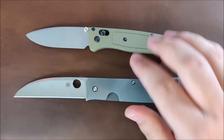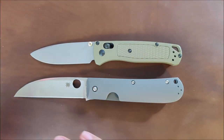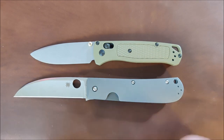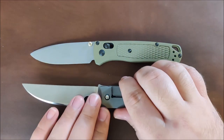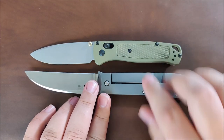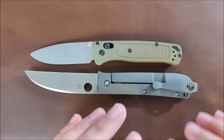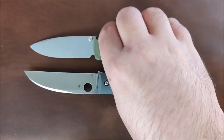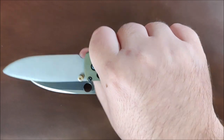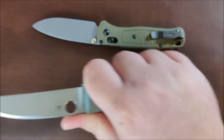You can see it is a little bit thicker thanks to those contoured scales. And when they're opened, it's much, much longer just because of the extra handle length and the extra blade length. Despite the similarities in the handle length, if you look at the actual grip area — I'll line them up right here — you can see this has much, much more effective grip area, probably another inch or so, which does make a difference. The Bug Out for me is quite cramped, but this one I actually have a little bit of room down there at the bottom.